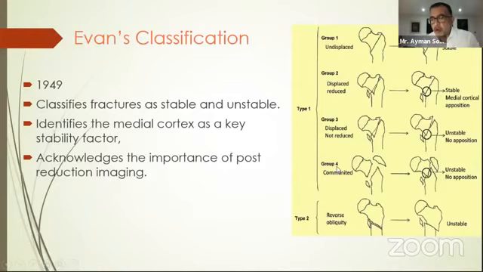And we'll go to 4. Group 4 is unstable, comminuted. This is a 2-part, this is a multifragmentary. But look at group 2 and 3. They are essentially the same fracture, with the only difference being group 2 are amenable to reduction with a stable reduction pattern, and group 3, no stable reduction is attainable.